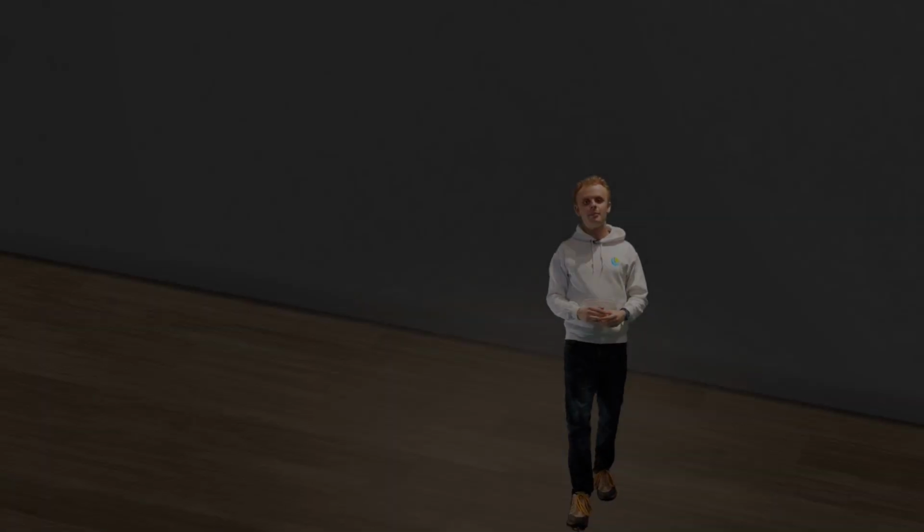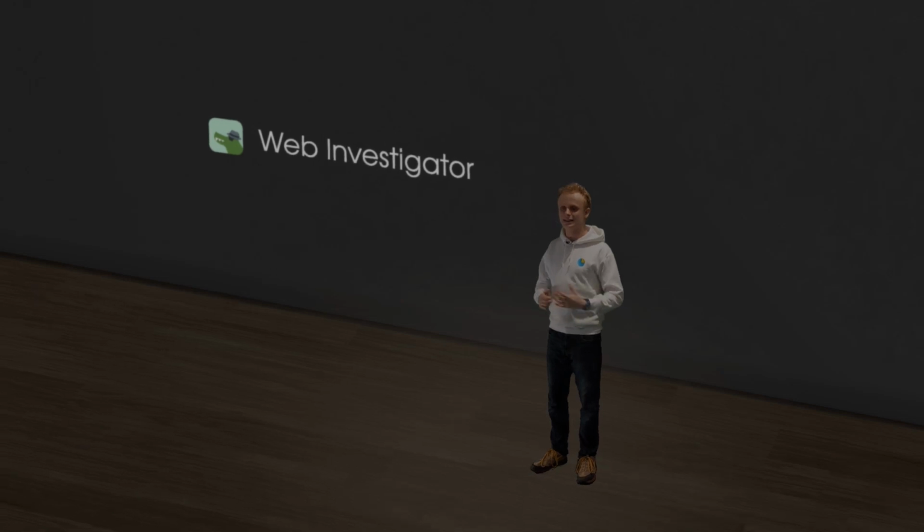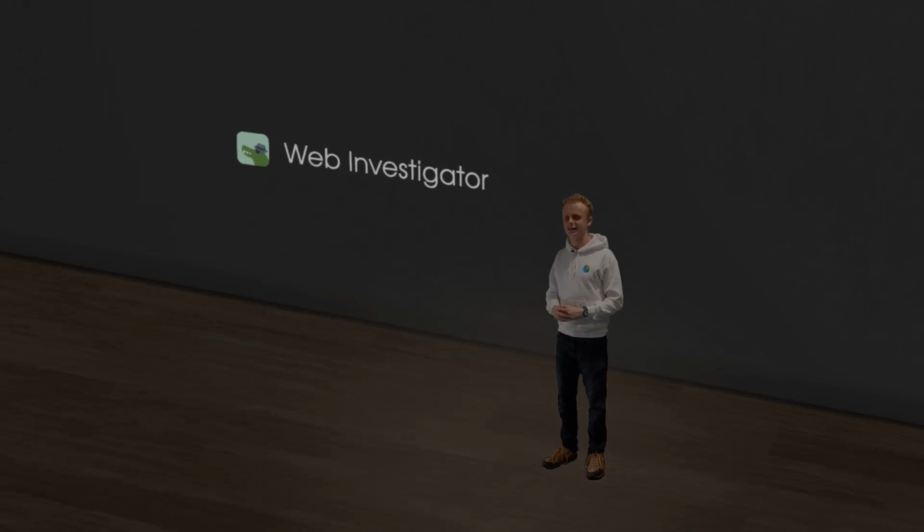Now, I mentioned earlier about Linux app integration in LiveG, which makes the operating system open for developers to use their tools, their IDEs, to develop apps within LiveG itself, which is really cool. We've also added a new feature to LiveG called Web Investigator, which is a part of Sphere, which allows you to basically debug and inspect web pages, and it can help with the development of web apps.